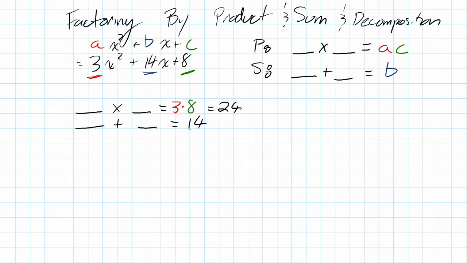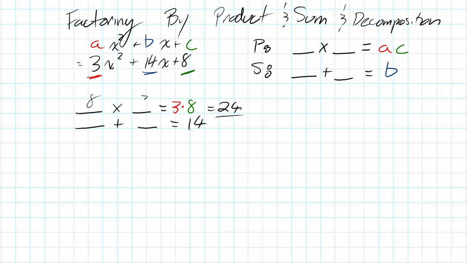Just by deduction, I'll tell you that it is easier to find factors than it is to find numbers that sum. There are so many whole numbers that can add or subtract, because you can technically use negative values to get to 14. I could use 14 and 0. I could use 13 and 1. I could do 15 and -1. There's so many of them. Instead, the fastest route is to start looking at factors of 24 and see if they fit into the sum piece. So for instance, 8 and 3.